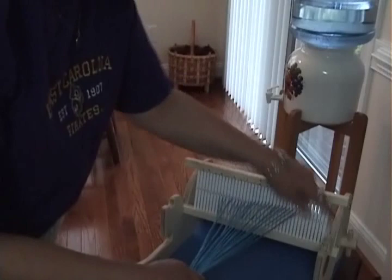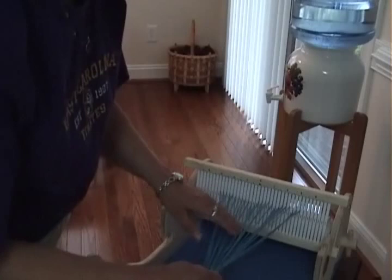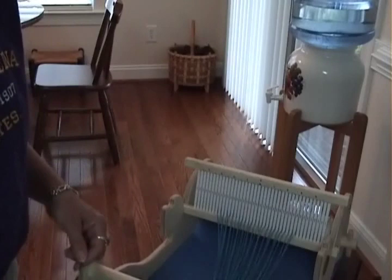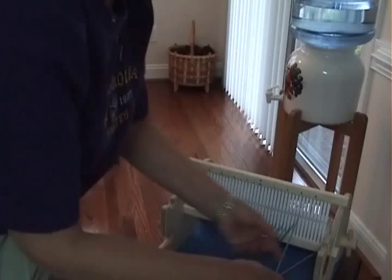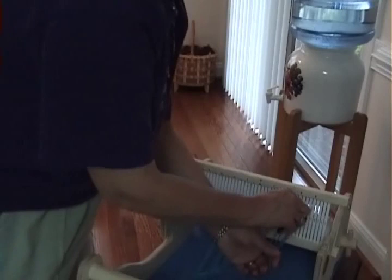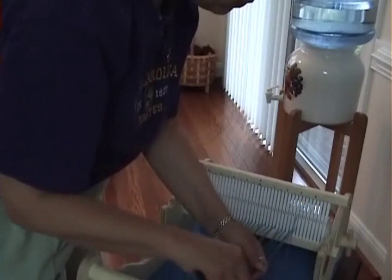So we want to not only have the thread coming through these long slits here, but we want them coming through these holes in the middle. I just call them eyes. I'm not sure what the technical term is for them. We want to take the first two strings. I try to separate these so I can keep up with the order I'm doing them. I'm going to use my threading hook again. I come through and pull one of these two threads through.